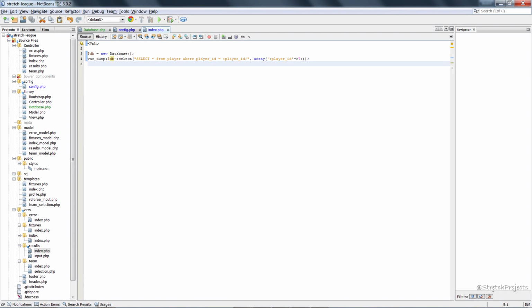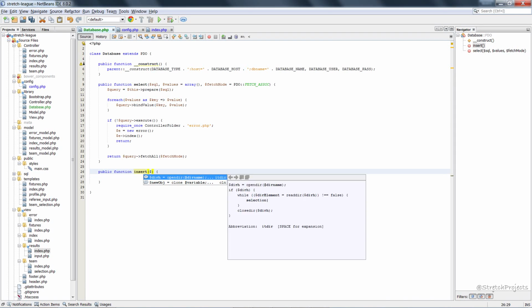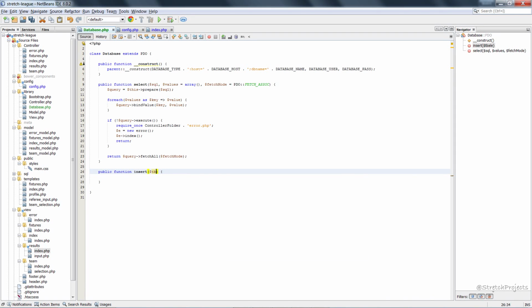So the next thing we're going to do is to create our insert command. With our insert command, we're going to actually be able to lock this down a lot more. We're just going to ask which table we're going to insert the data into, and what data we're going to insert.